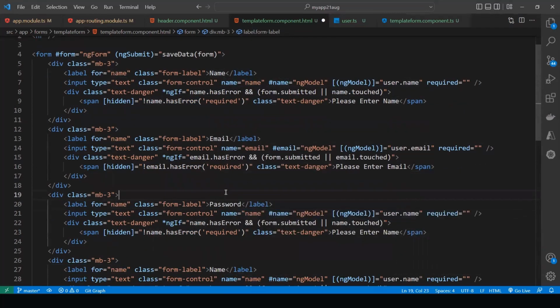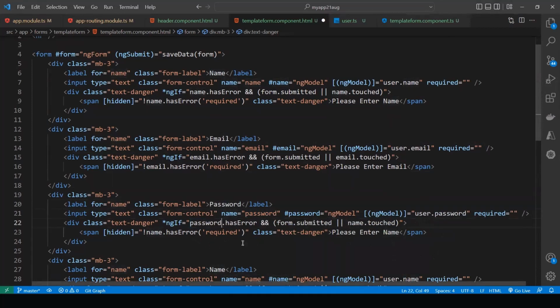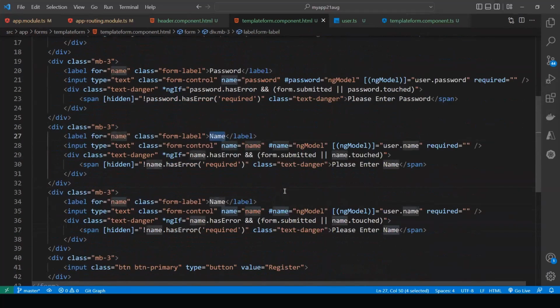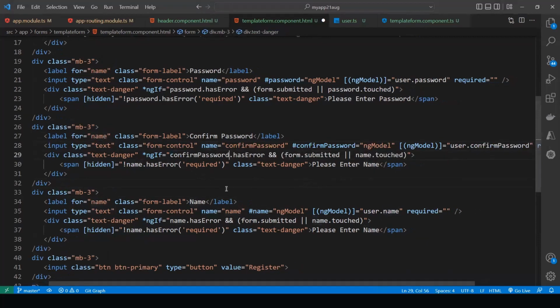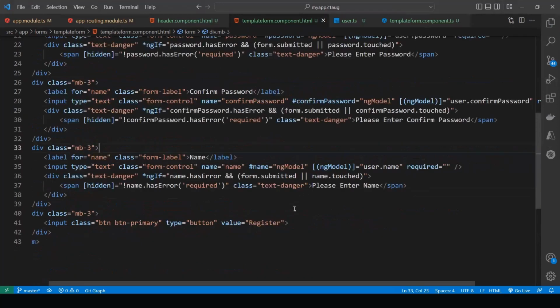Password. And then we have here confirm password.